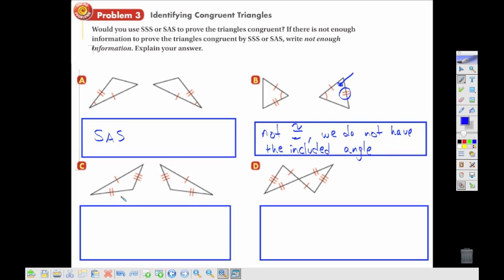The next one is very clearly, we have 3 pairs of congruent sides, so side, side, side. And the last one, notice we also have 3 pairs of congruent sides, so we could say side, side, side. But also notice that there's something else happening in this one. If we look at this right here, we've got a vertical angle. And with vertical angles, we know that those 2 sides are also congruent. And so we could use the side with 2, the side with 1, and that included angle there. We could also use side angle side on this one.